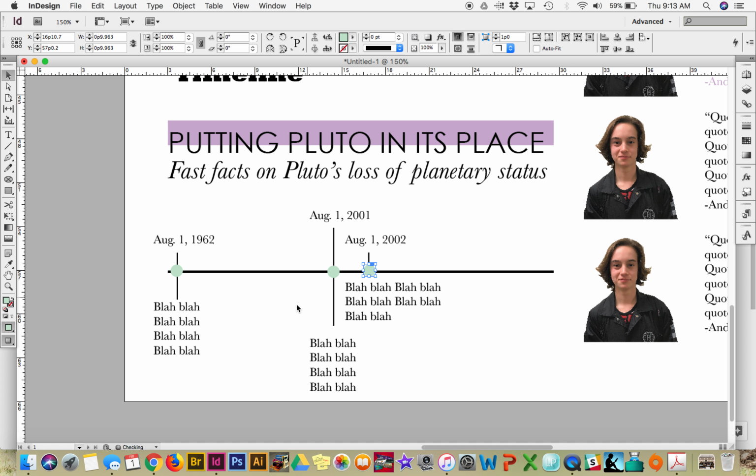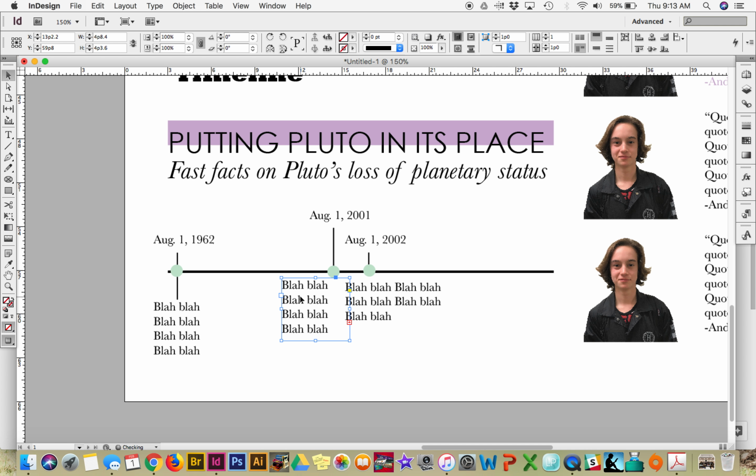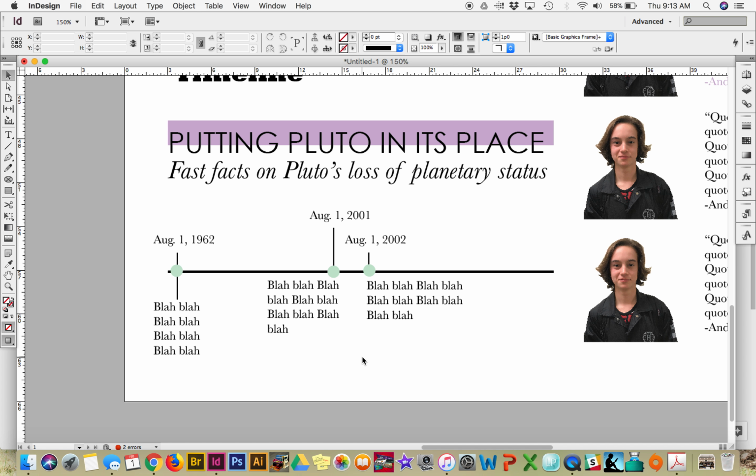You also have the option, I mean, it's really how you design it. You don't have to have this bar coming down. You could just have little ticks going up like that. It's really however you want it to look. Just make sure that your timeline's spaced out in a way that makes sense, and that you have your dates and then whatever happened in those as well. Like I might even move this one over here. There we go, that looks cleaner. You want to be able to tell them apart.